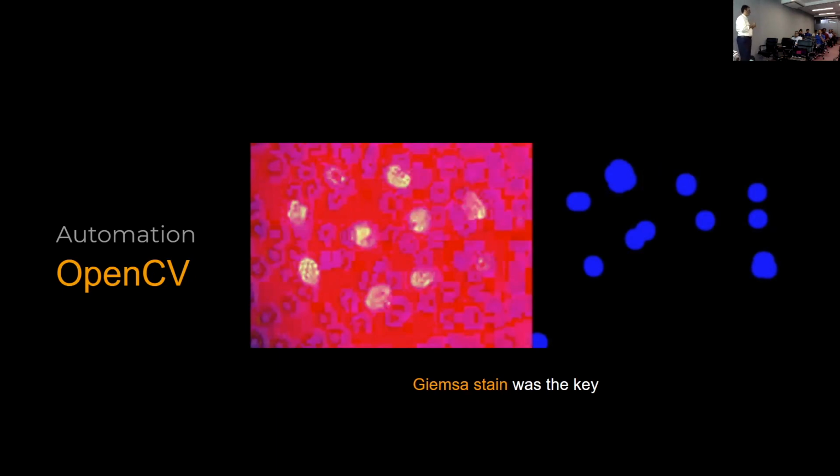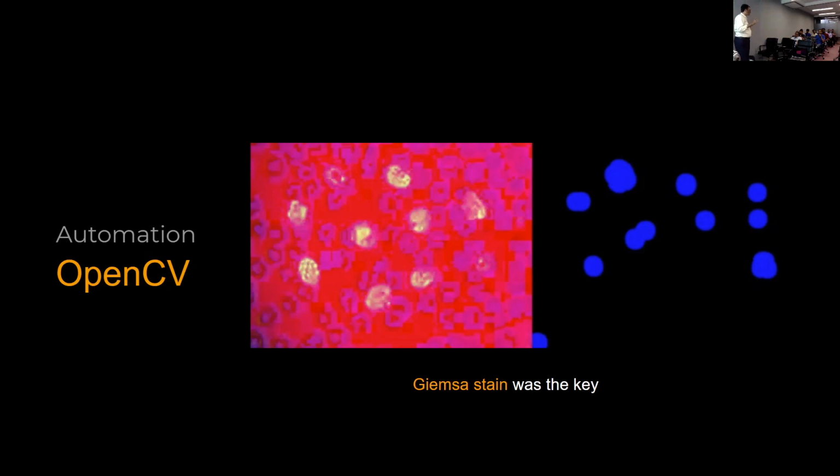So if you can explain, what color do you see when you see inside? After adding the stain, it looks like dark blue. Yeah, right. So basically, if you don't add a stain, you cannot see anything. It's just like water. You cannot see any details in it. So stain is basically specific to the disease being tested. So for malaria, it was the stain, and that adds like a purple blue color.